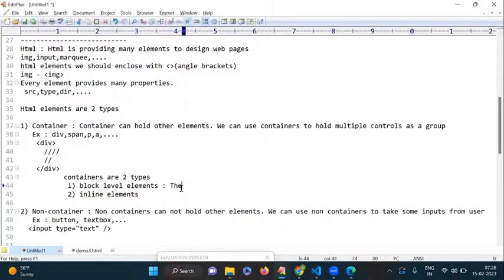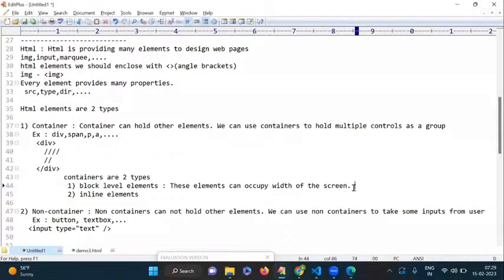These elements can occupy the width of the screen. So block level elements occupy the complete width of the screen.